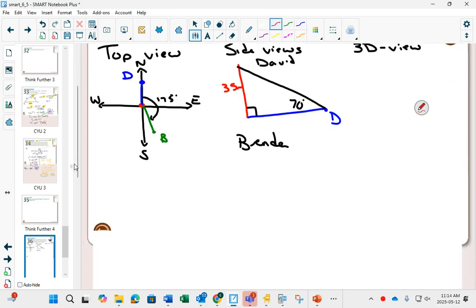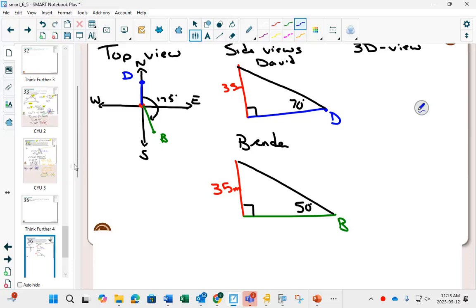Again, in red, the tower is 35 meters tall. Brenda, don't know how far away she is, but I know her angle of elevation is 50 degrees, and again, this is 90 degrees there. So I'm color coding here so that the red dot represents the tower, but when you look at a side view, you can see the whole tower. From the top view, you could just see the point of it.